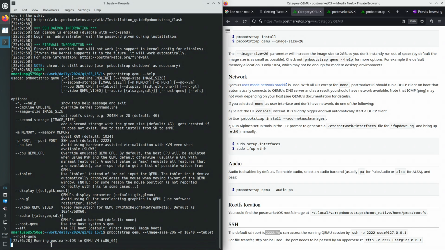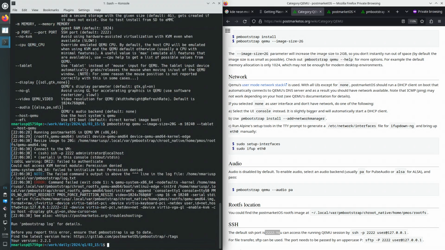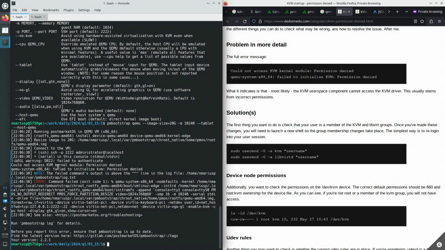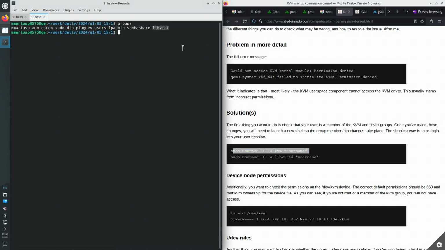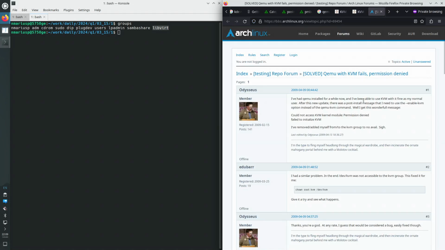And let's see. Error. So the error is that my user, which is probably this one, hopefully pm bootstrap did not create another Linux user on my hardware machine. That would be interesting. Says could not access the KVM kernel module. Searching on the internet for the error. Says that my user should be member of the Linux user group named KVM. So I am a member of libvirt, but not libvirtd. And probably I cannot access /dev/kvm. Okay. The other solutions are the same thing with /dev/kvm.